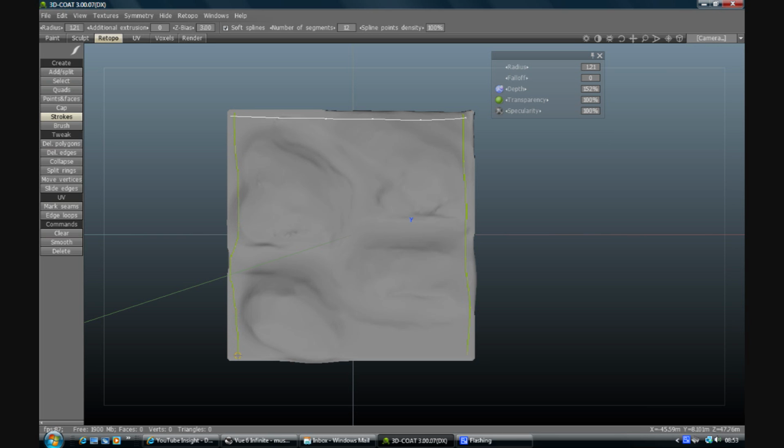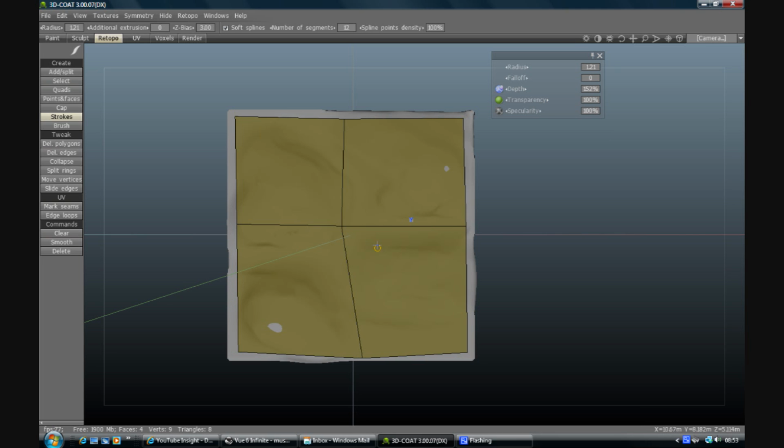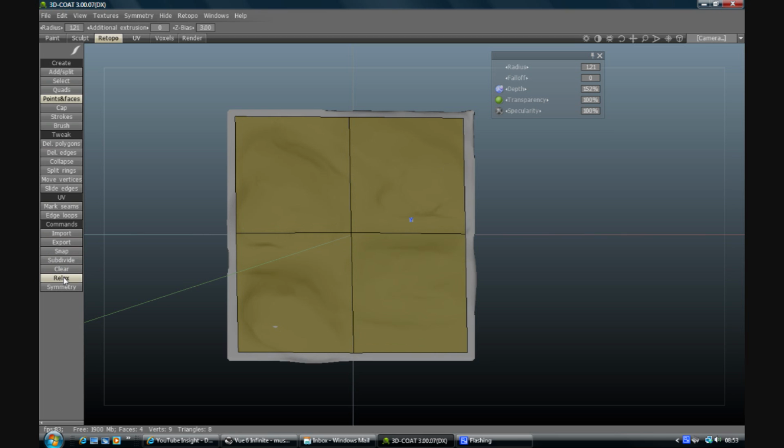Now I'm not drawing outside of the thing because then I'll select some geometry underneath it, which I don't want to. So I'm just going to get my four points in there roughly. And I'm going to relax it a few times so it evens it up.